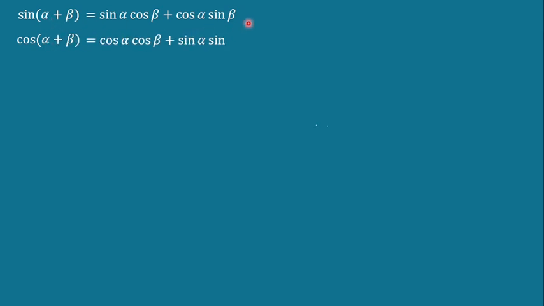In this video I want to use a geometric approach to prove the double angle formulas for the sine function and cosine function. That is, I want to prove these two formulas by using a geometric approach. In the geometric approach I consider a circumscribed rectangle and an inscribed right triangle.